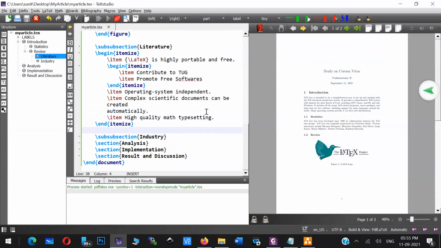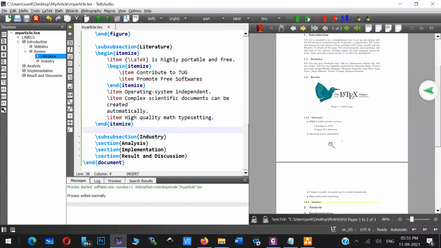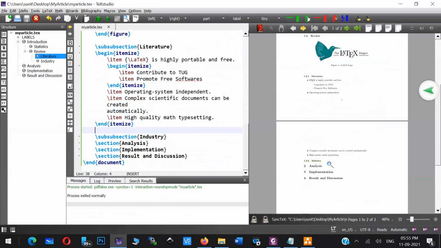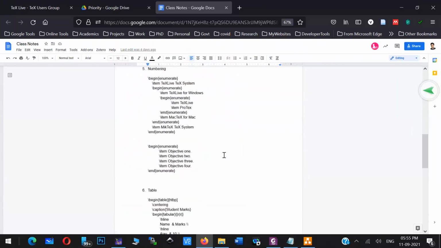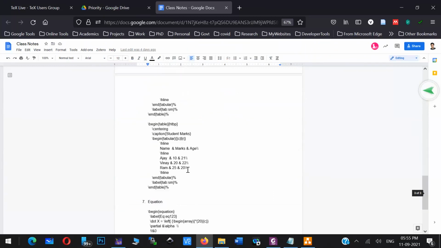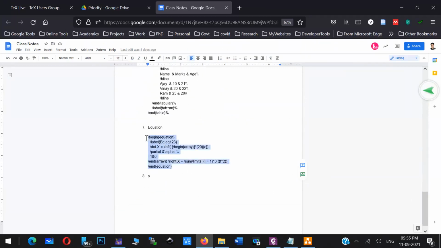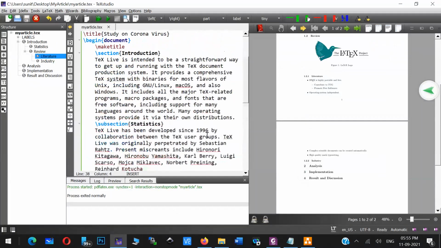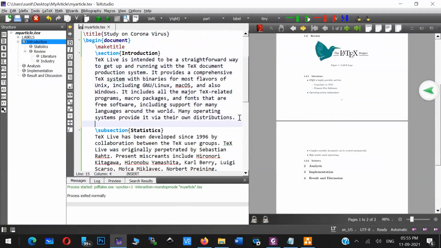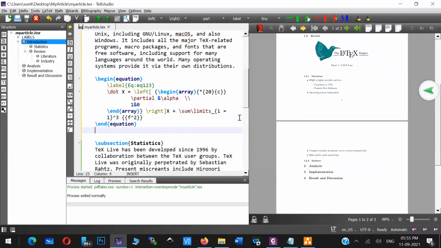Okay, copy paste that particular syntax, and that will reflect under that particular title. And say if you want to keep some equations, if you are planning to keep your equation somewhere in your document, go to that particular point and place it. Okay, so this is one thing.